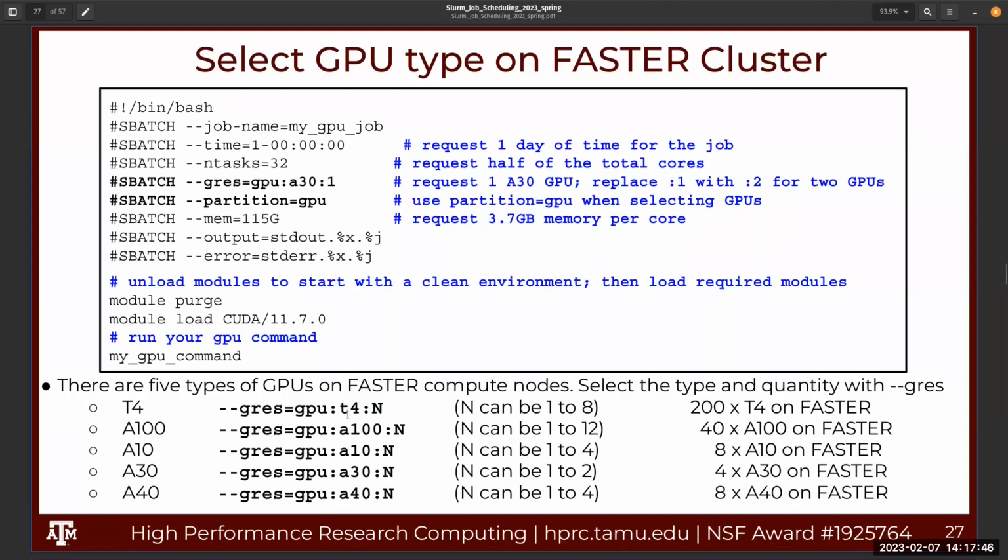So these numbers may change. So you'll need to check the configuration with the GPU eval command to see the maximum number of T4s on a single compute node. But we do have 200 T4s on the whole cluster. So there's more T4s than these A-series GPUs.